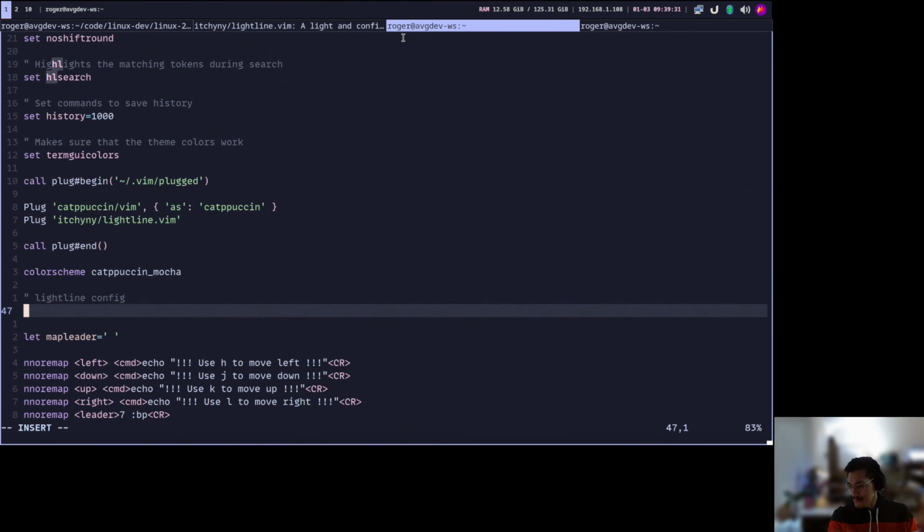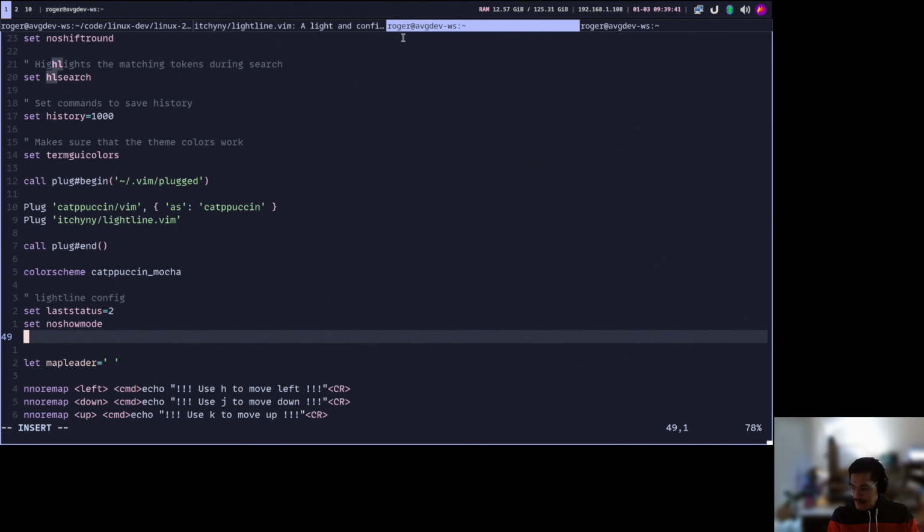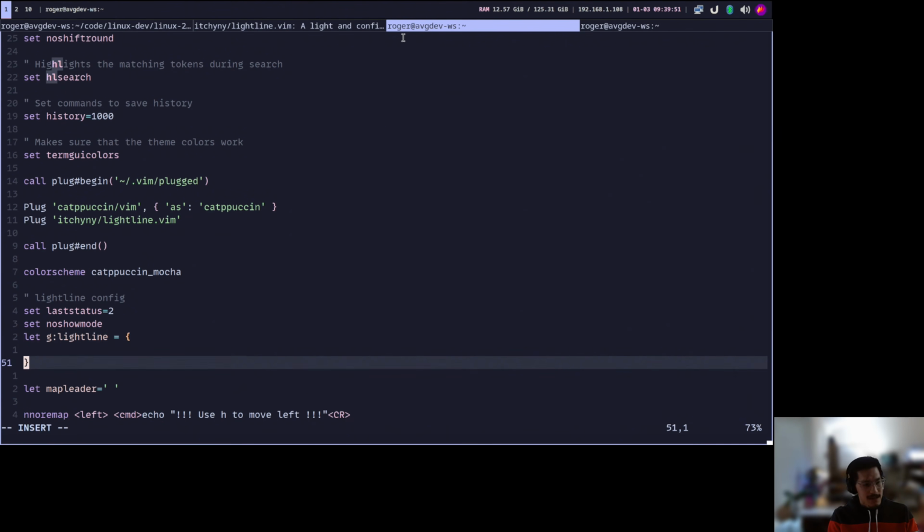But I encourage you to read it, you know. So laststatus is 2. Okay. And I'm gonna do set noshowmode. Okay. And then the more complicated one would be something like let g:lightline equals braces. And then I'm just gonna format it correctly here.